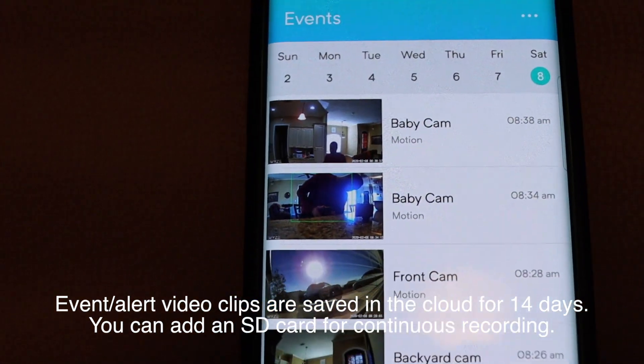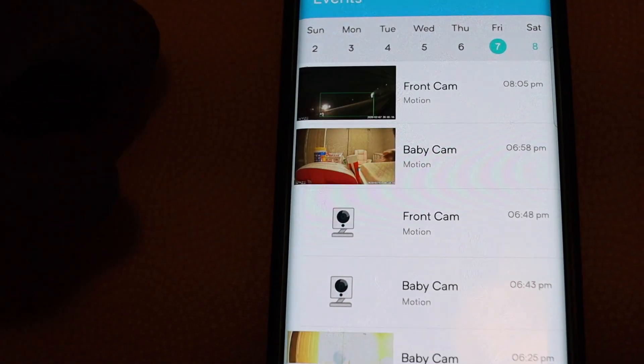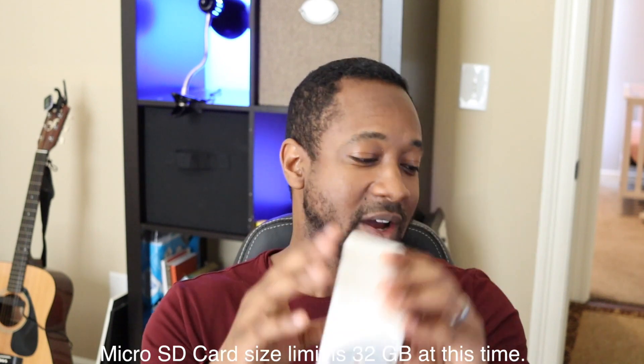Another cool feature — and this is one of the big driving factors on why I bought the Wyze Labs cameras — is that it has free cloud storage of events. If the postman comes up, or the Amazon man, or a bird flies in front of your camera and it's detected and sends you an alert, it has around 14 days — two weeks' worth — of cloud storage for free. And there's no subscription for all this stuff. If you want to extend that out even further, you can insert an SD card into the Wyze Pan Cam or the Wyze Cam, and you could have up to the full capacity of that SD card. Super awesome feature and it's free.